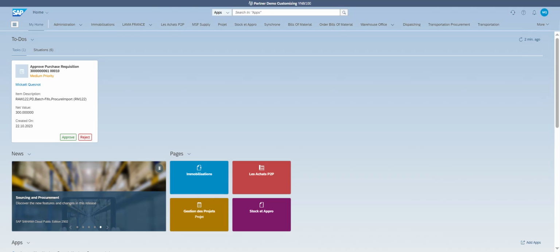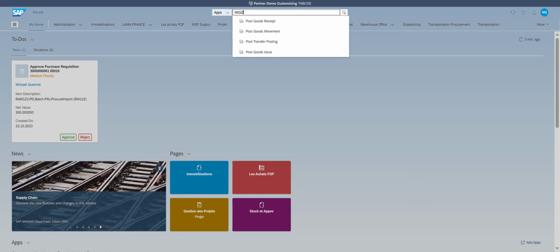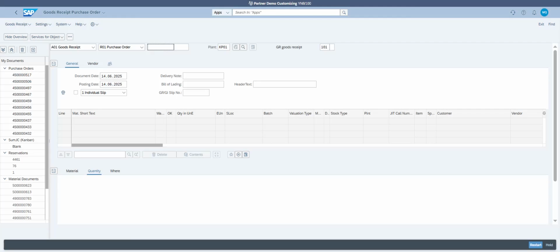Step two, open the Post Goods Movement app. I call the application Migo, so I just enter Migo. The app name is Post Goods Receipt, or Post Goods Movement, or Post Transfer Posting. Each app is useful, but I select Post Goods Receipt.